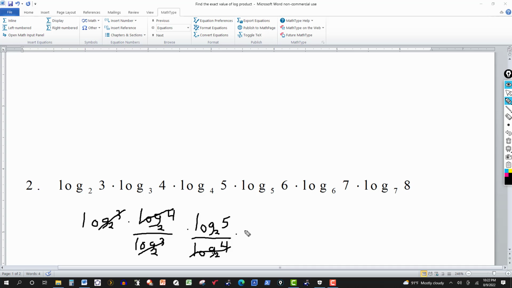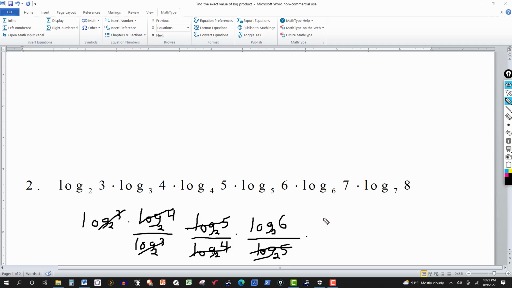And this is all multiplication here. So I'm going to say, okay, log of 6. I'm going to pick base 2. And that's going to be over the log, again to base 2, of this previous base, which is 5. And again, you can see here, log of 5 to base 2, log of 5 to base 2. That's going to cancel. And I continue the same way. Now I want to cancel the log of 6 to base 2.